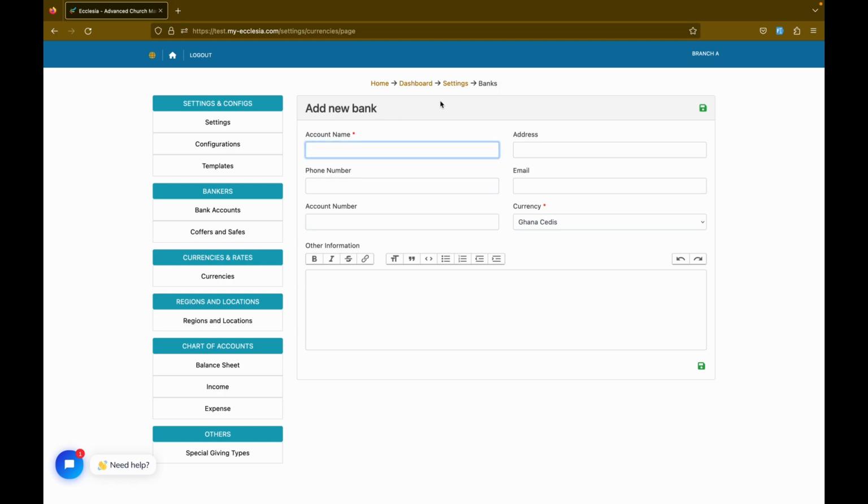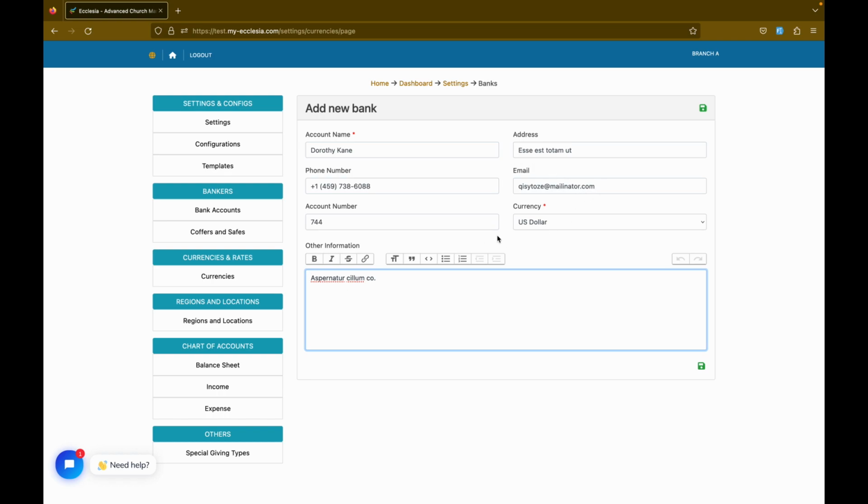And so these banks, I'm going to just put in some data just so we can be fast. But remember that we created currencies, and the currencies that we created will be listed here. So for instance, let's just say this bank, Dorothy Kane, as a bank name, as the account name, the account that we have in there.